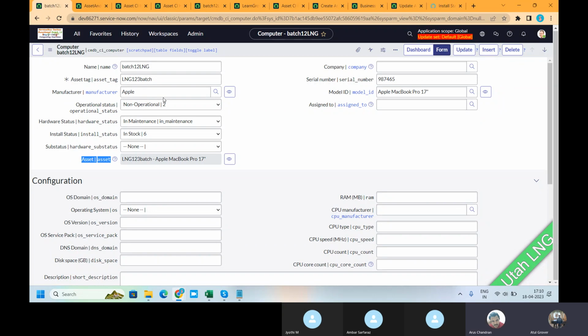So we run a script for all the CIs I added where the asset gets created, to update the status. The status can be operational, non-operational, or a kind of hardware status. On these two or three points, there is a discussion with the customer. Maybe when you're uploading or bringing the data into ServiceNow, the customer says this is the exact status I want. Then there is no need to run the job because it's done. But if they say, no, sorry, by mistake I put it in maintenance, it should be in stock, then you have to run a job, because maybe 2000, 3000 records or CIs in maintenance should be in stock.